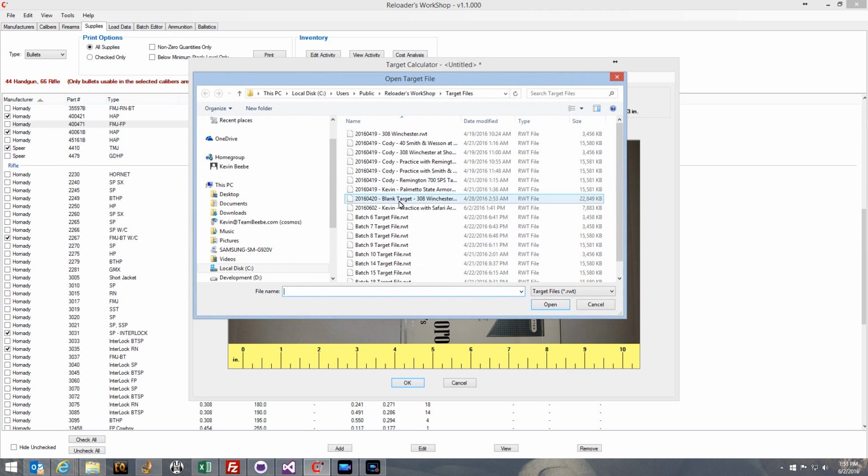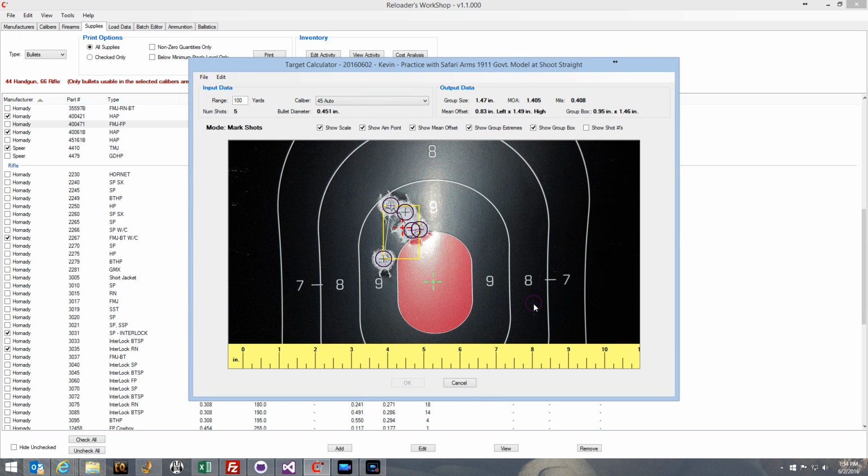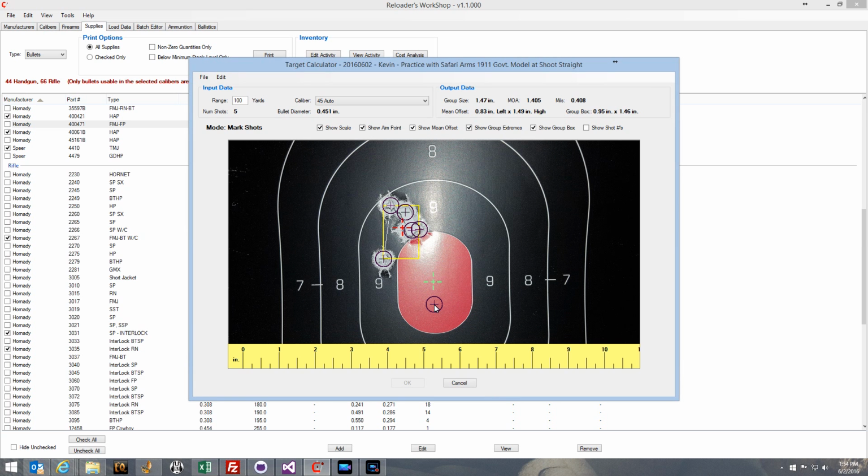No, I don't want to save changes, and I'll open that target that we used earlier, and I can get everything back with all the markings, with all the settings that I had set for that particular target when I saved it. All the target details are still there. So everything is saved with the target file, including the image. So don't worry about deleting the image when you're done with it or disconnecting your phone. All of that's done for you. Okay. So that's generally how the target calculator works.